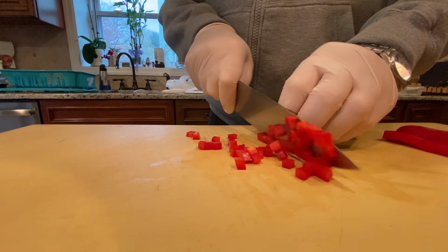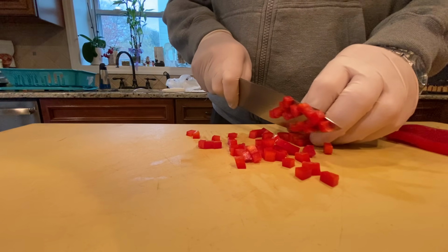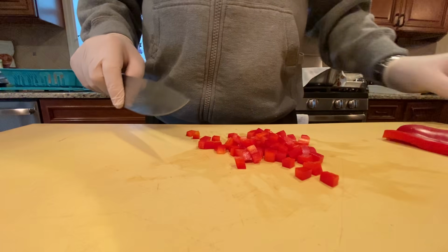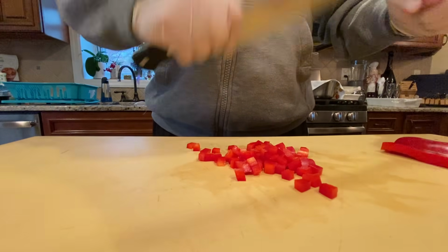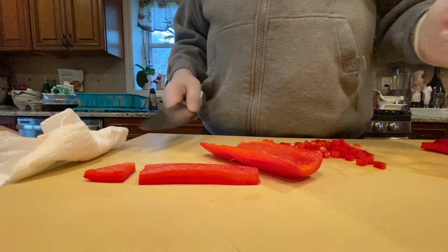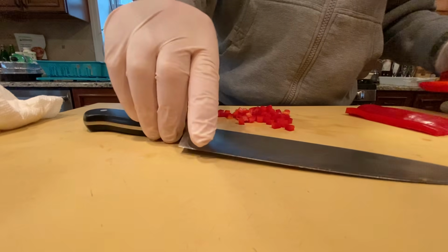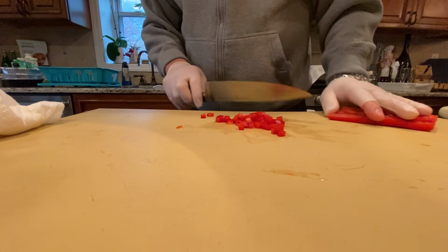So I can feel my knife dragging a little bit. It's not working as nice as it did a few minutes ago. But that's nice. Everything should be cut the same size if it's going in the same dish. I mean, you don't want to do a quinoa salad and have peppers cut that big. Okay? Couple more. Keep your area clean.